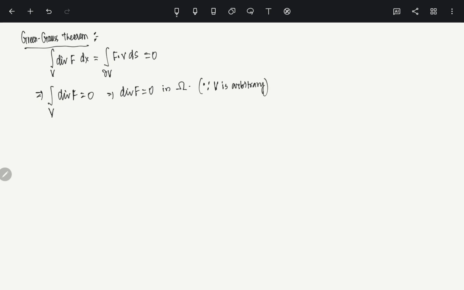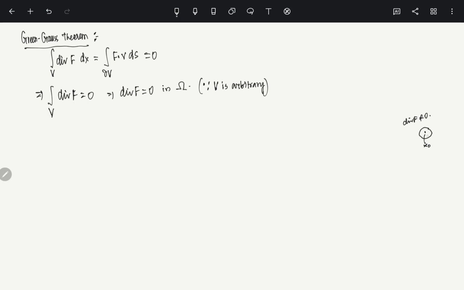See, generally speaking, what is the idea? Let me explain. f is a vector field, and without loss of generality, you can assume it is a continuous vector field. At least in our case, definitely it's going to be continuous, in fact continuously differentiable. So the divergence of f as a function is a continuous function. Now the point is this: if the divergence of f is not 0 at some point x0, then around x0 you will have a small neighborhood where the divergence of f is negative or positive. Let's say it is positive.